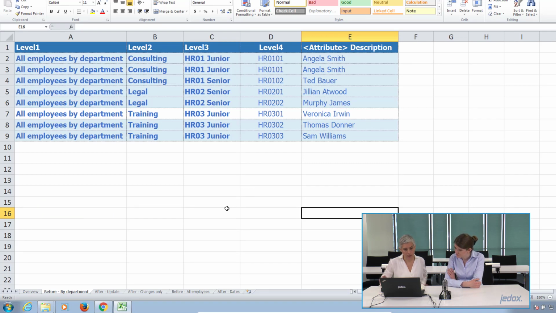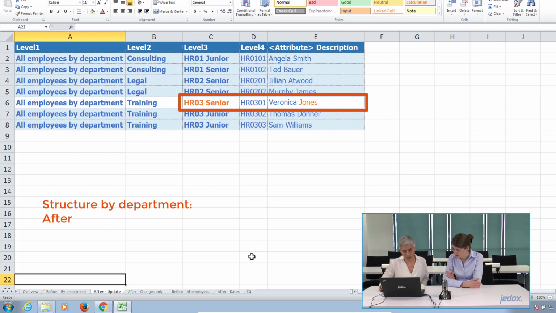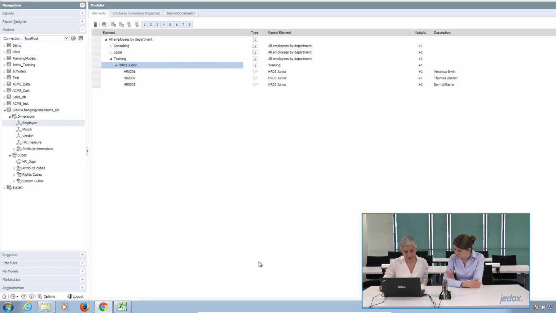Right. So you've been using what we call a full hierarchy file, well, a structure, meaning you actually show each level of your consolidation in different columns, right? And you have been preparing something here which would reflect, okay, so that's the person we will change. So in the next file you've been preparing. Yeah, there we see the changes in orange. Okay, very good. So at the end of the day, what we will do here, we will actually take this file as a block and replicate that in your structure.